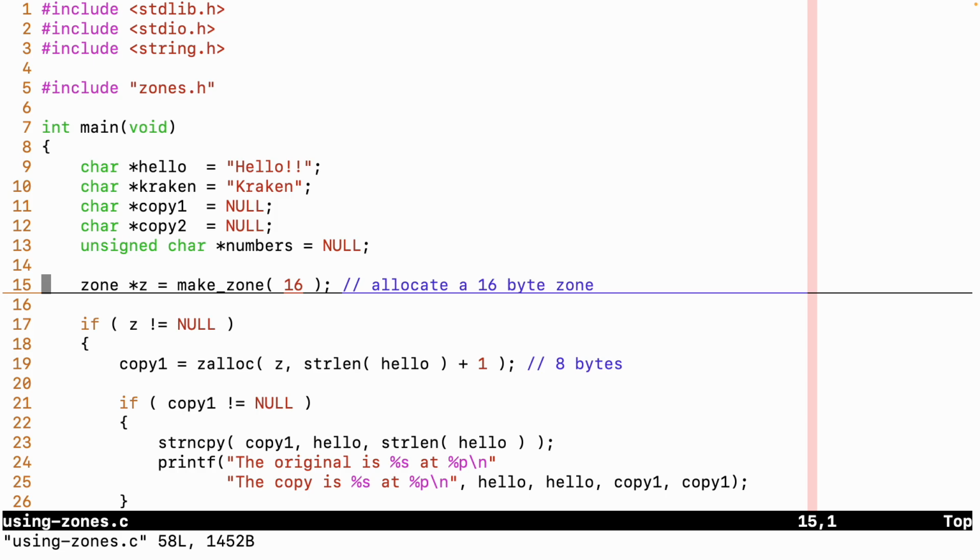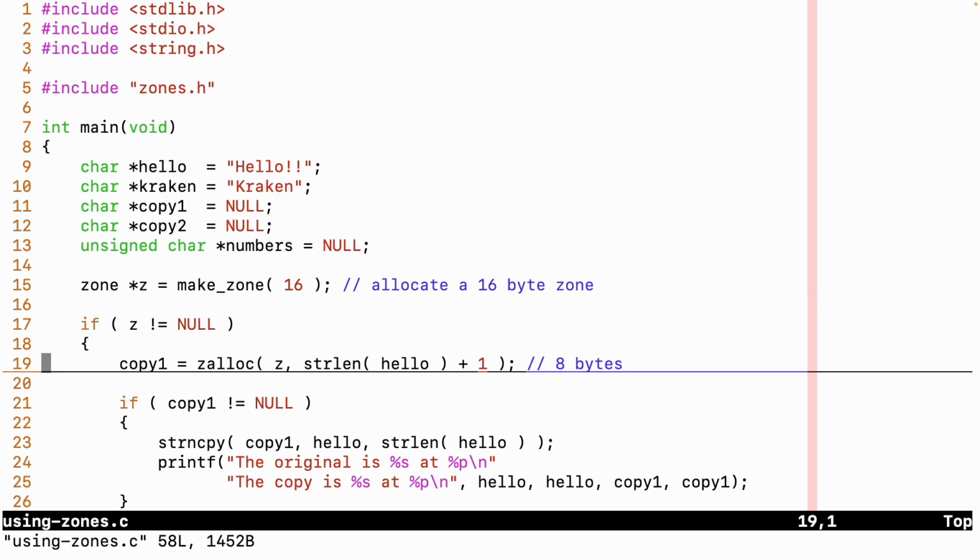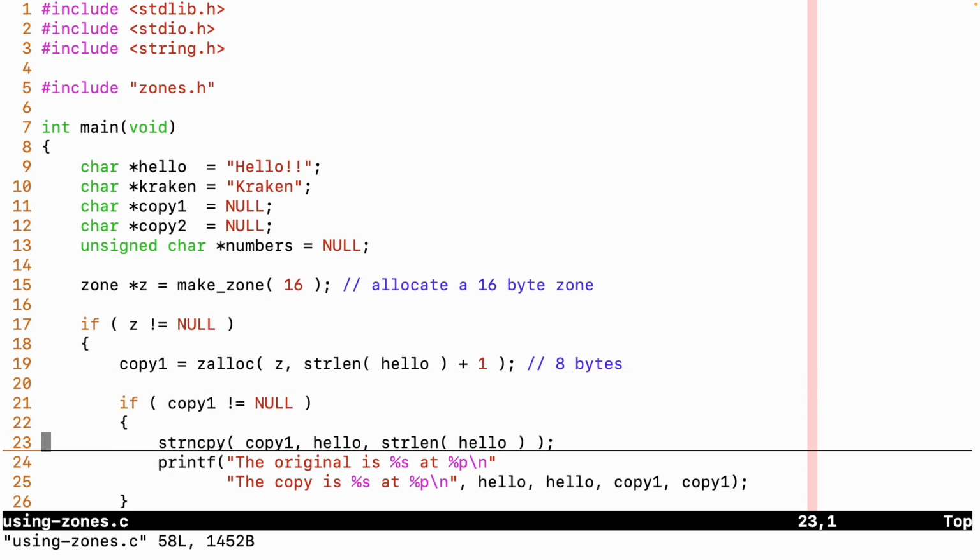We pass 16 into it, which means we allocate 16 bytes, which is space for 16 characters. And then we allocate space for an 8-byte string, and then copy it into our zone.